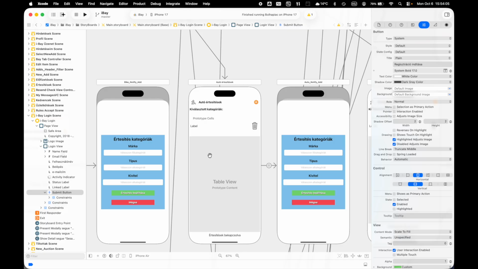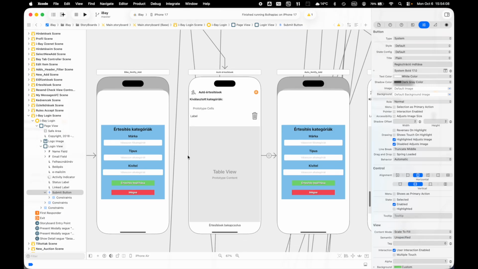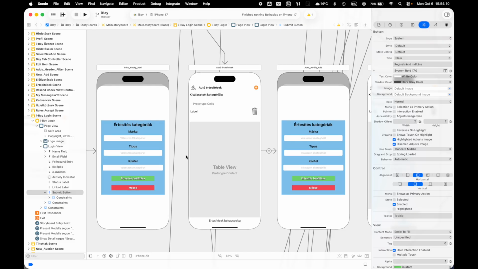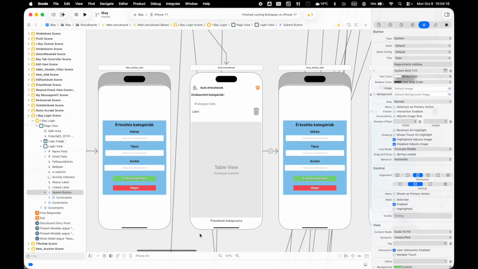So I'm really looking forward to this solution, and how I can migrate my application into SwiftUI. Okay, so this is what I wanted to show today, and maybe I can also give you a hint how you can start to migrate from your storyboard solution to a SwiftUI solution. You can believe it will not be an easy job.